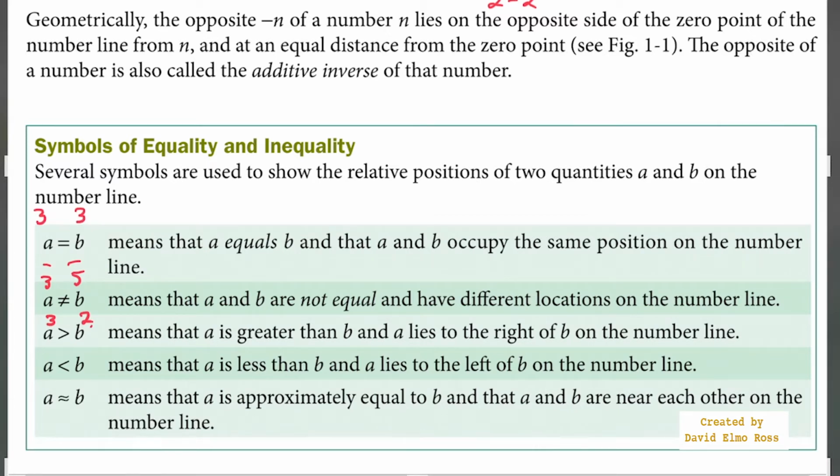And I think you can see that if we put a 2 here and a 3 here, what's in A is 2 and what's in B is 3. A is less than B because 2 is less than 3. And if you say this, you might have something like 1.999 might be almost the same as 2. So when they're very close, you can say it's approximately equal to.